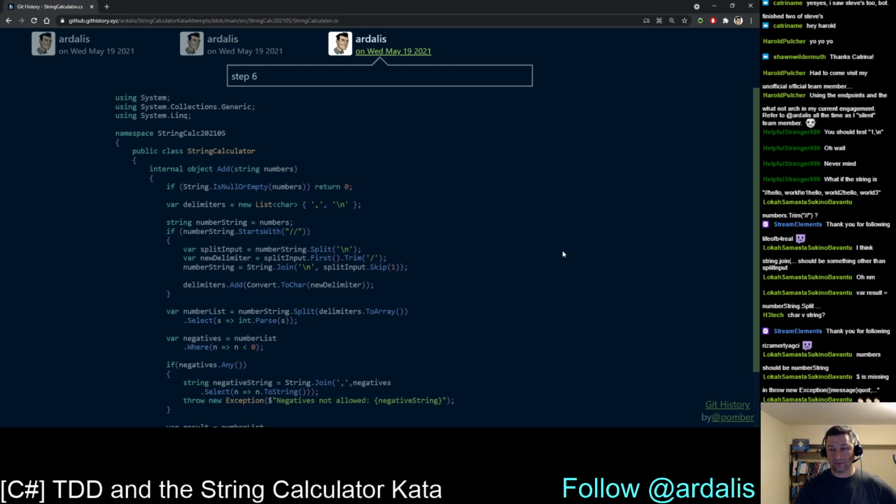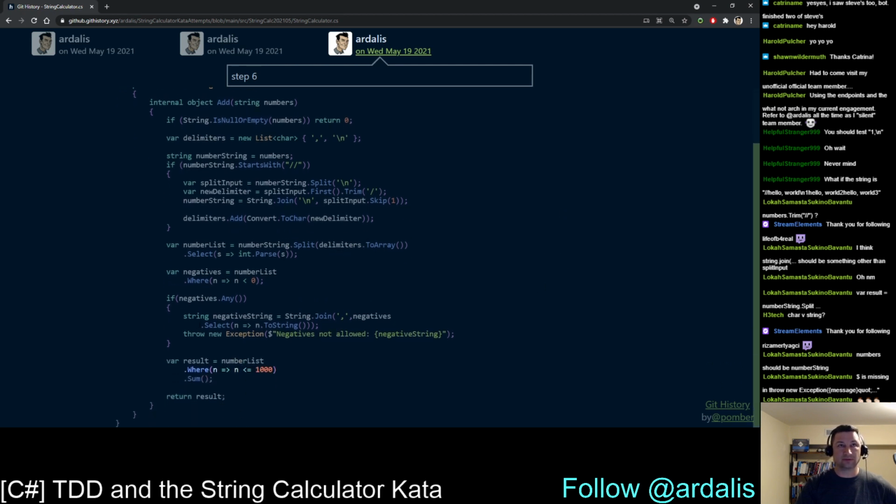Now there's still probably some final refactoring that we could do in here, and certainly if I spent a little more time looking at this and I wasn't trying to get through everything, I would look for that. But this is reasonably clean. Eventually I wanted to pull out numbers as their own separate thing. I didn't need that initially, but I did once I needed to start dealing with negatives and be able to display them. It'd be easy to just throw an exception if there happened to be any. But the fact that they wanted to have them around meant that I needed to be able to take that collection of negatives and actually work with it. And that's why I wanted to pull those out separately. But yeah, that's pretty much it.